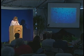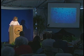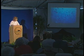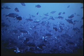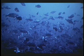So far, I've shown you mainly pictures of clams and abalones, but of course, fish themselves can also be overfished. This slide comes from Enrique Sala, who was just recently hired by SIO as a conservation biologist. He works on groupers, and groupers have a very interesting form of reproduction as well, in that they gather together at very traditional sites in which to mate just a few times a year. And these mating sites, of course, are well known to fishermen, who, if they are successful, are invariably very good biologists. And unfortunately, as fish stocks have become more and more reduced, fishermen have had to turn to these mating aggregations to keep their families fed.